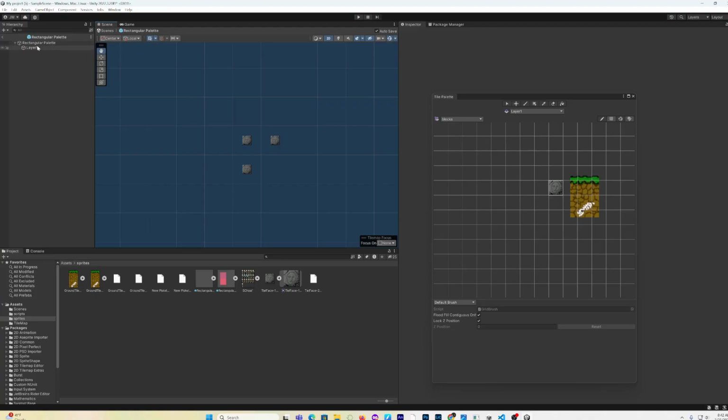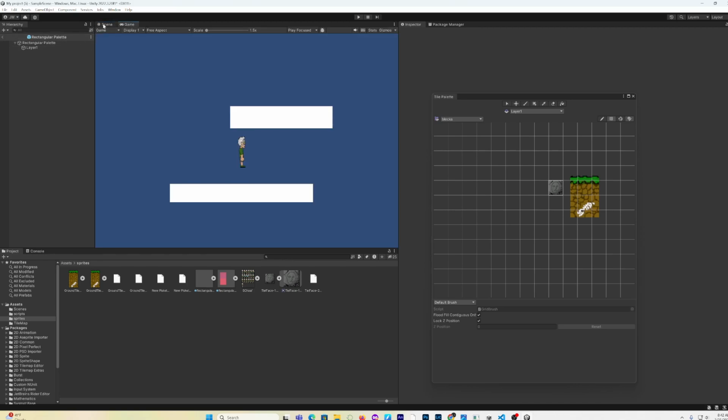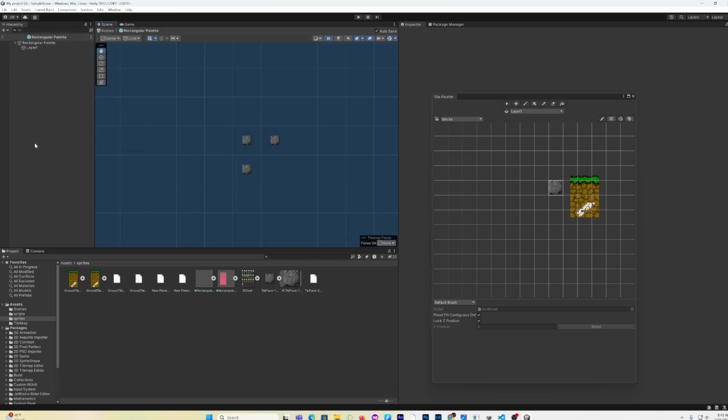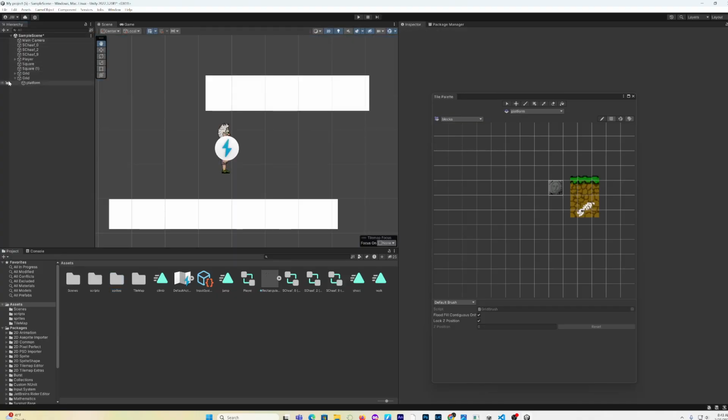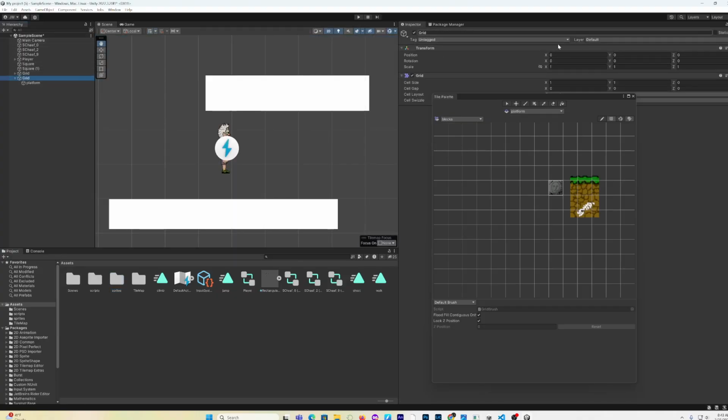If we click on the grid itself, we should be able to grab its grid. So let's go back to assets here. There we go. Okay, so grid. And then if I want to paint this, I can.